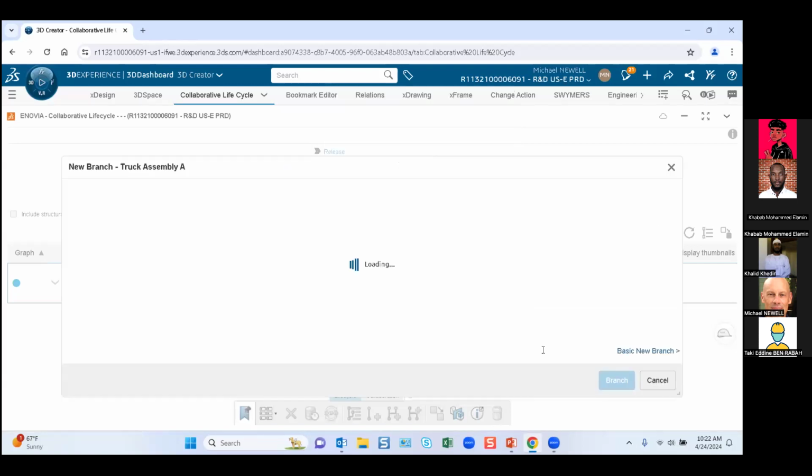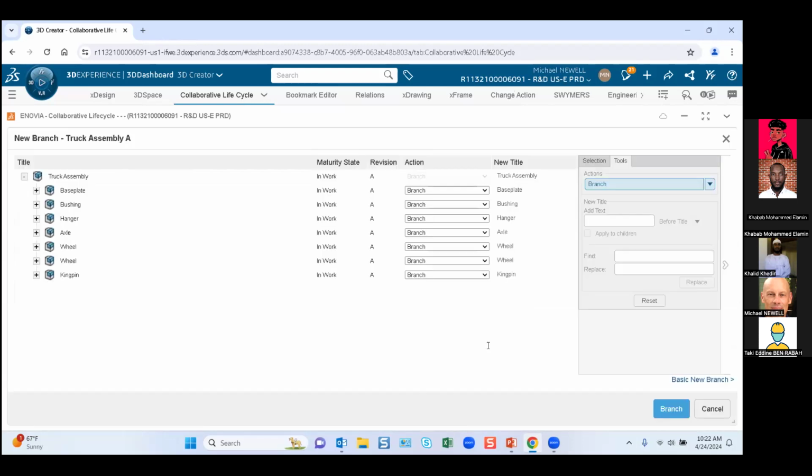And then in addition, there's an advanced option to reuse the component or exclude it completely. This is a lot like copy tree, if you will, in SolidWorks PDM. So you can create a completely new structure by using this advanced branch.